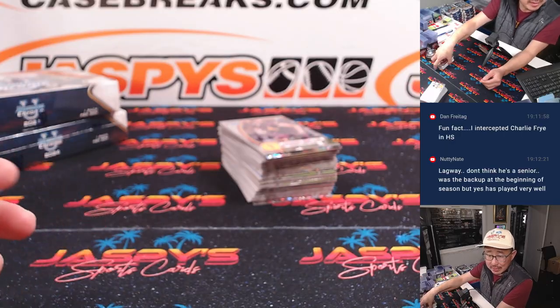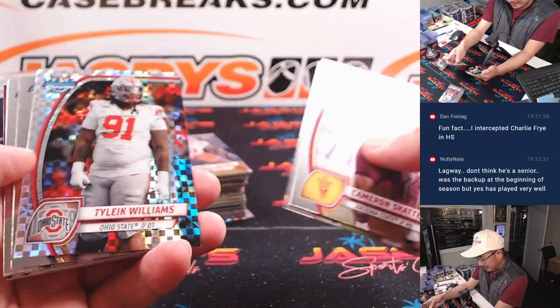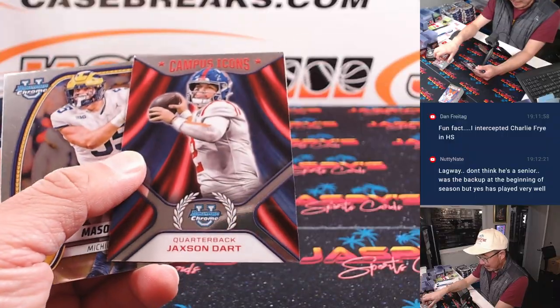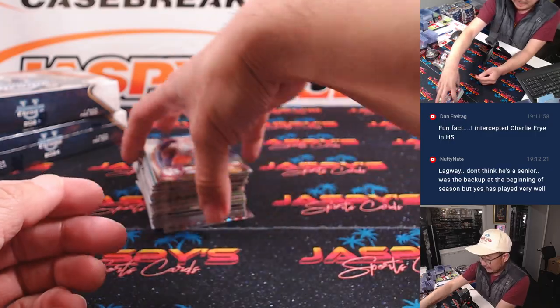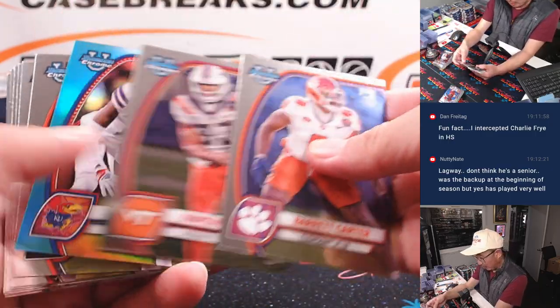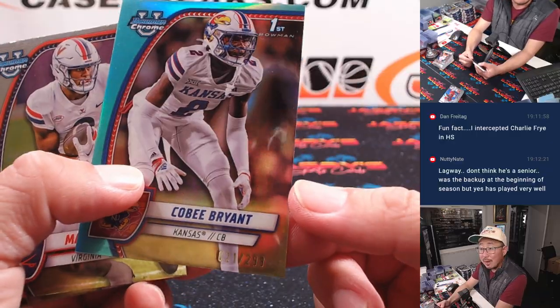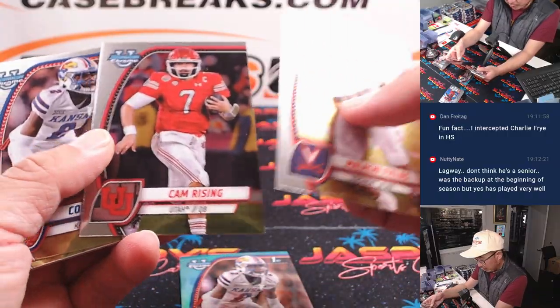Maybe it's Lagway. I don't think it's here. It was the back of the NCs, but he has played very well. All right. Well, maybe he won't be going out. What about Jackson Dart? That's a good name for a quarterback, throwing darts. There's Kobe Bryant, Kobe with a C, Bryant. 21 out of 299. It'll be Richard with letter C.